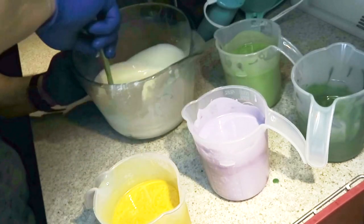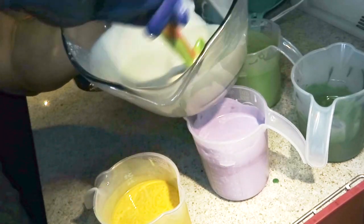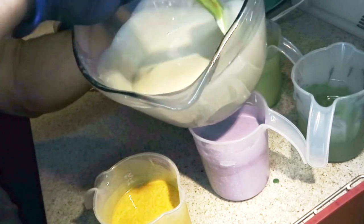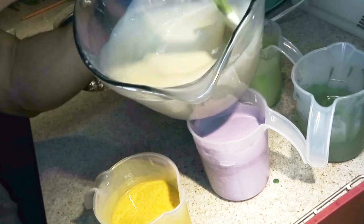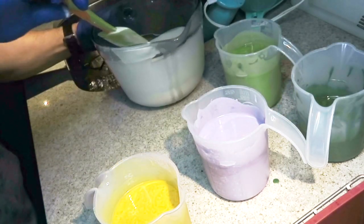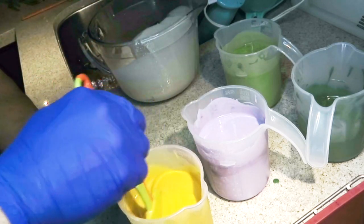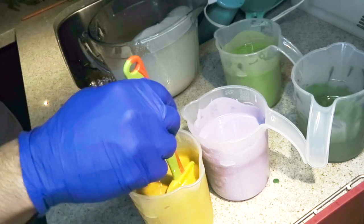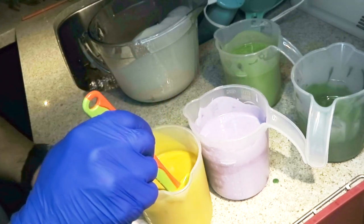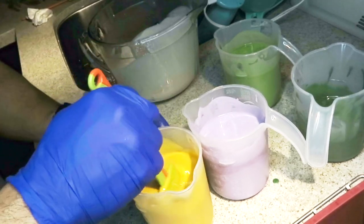Those colors turned out the way I wanted them, and this white is plenty white enough — it's a little whiter than a cream, so that's going to look like a nice white. Stirring this really thoroughly really helps a lot, especially if you blend in a shallow container. You tend to get a lot of bubbles in the mix, so that tells you you've got to stir those a little bit more unless you don't mind the bubbles.